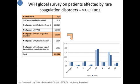And here in the lower part, this data shows the comparison of the European rare bleeding disorder data, which has been collected by the University of Milan, and the World Federation of Hemophilia. It shows more or less that the two most prevalent types of rare bleeding disorder are factor 7 and factor 11 deficiency, followed by fibrinogen, factor 5 and factor 10 deficiency, and then factor 13 deficiency. The rarest cases are factor 2 and factor 5 and 8 deficiency.